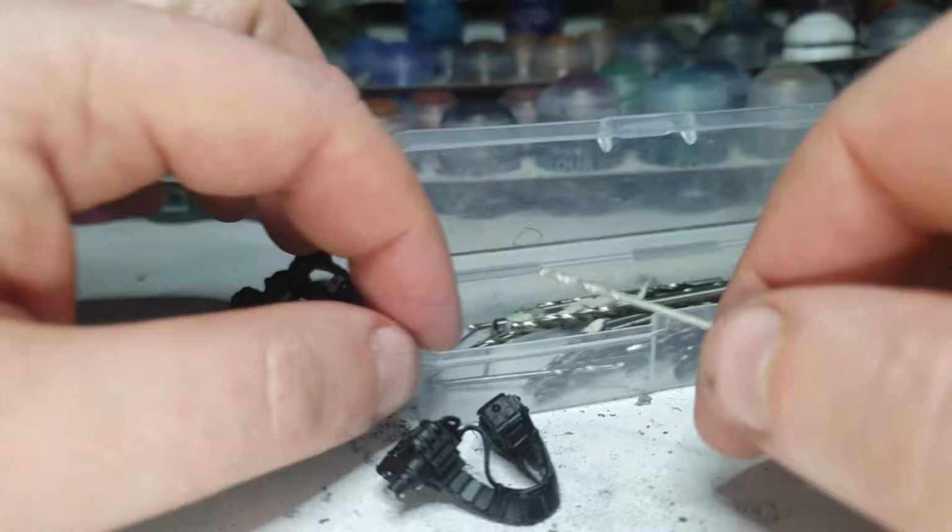Well, we have a Nurgle invasion. Here we go. This looks like this should do the trick. It didn't need to be much smaller.